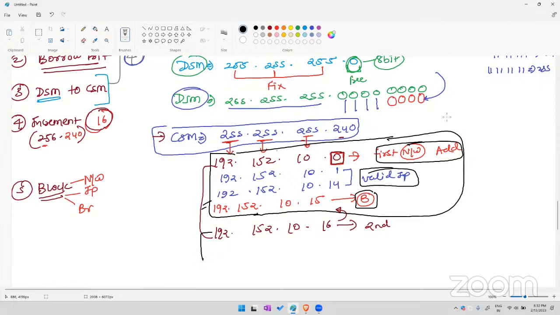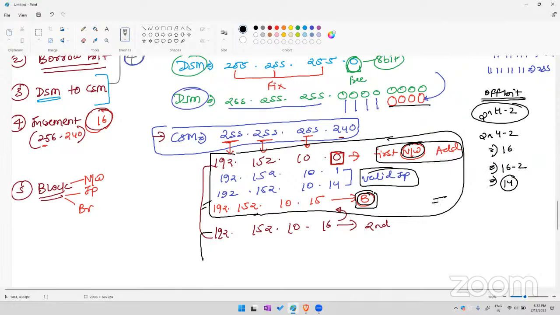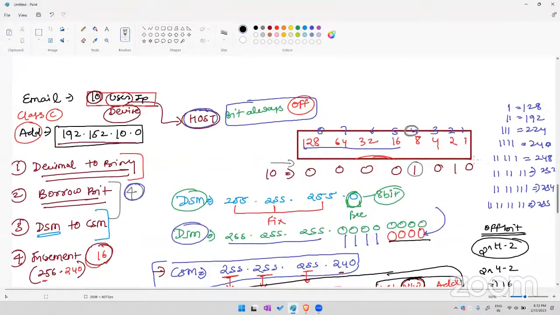How to verify? Verify the off bits in your subnet mask. How many bits are off? 4 bits. So 2 power h minus 2, where h means host bits. So 2 power 4 minus 2. Why do we subtract 2? Because network and broadcast addresses are never assigned to an end device. So we are getting 16 values, but 16 minus 2. How many valid addresses are we getting in this block? 14. And how many IPs did the network admin require? 10 IPs.